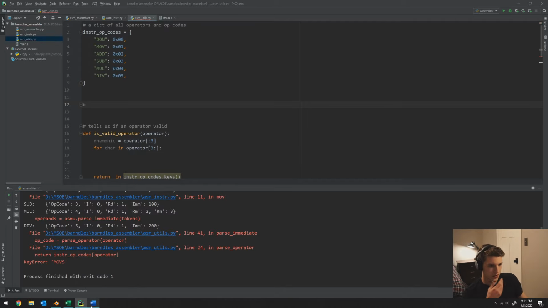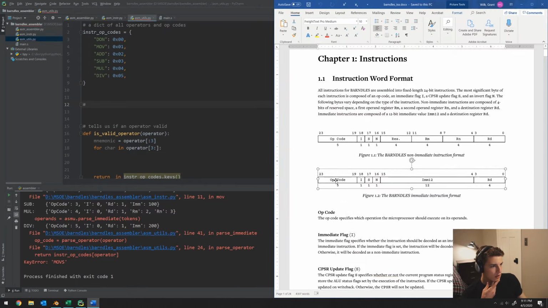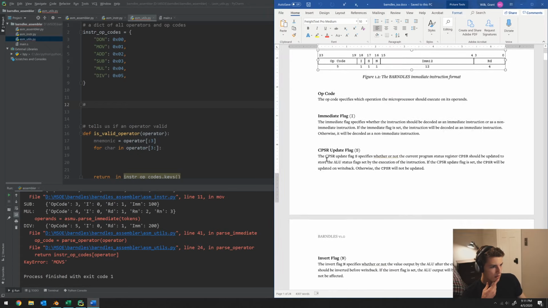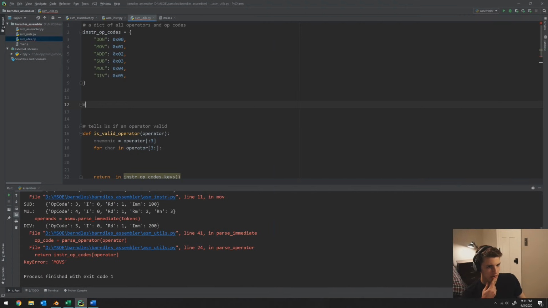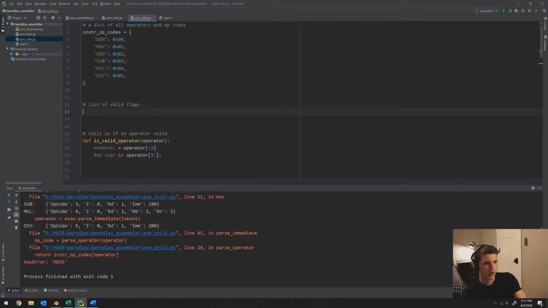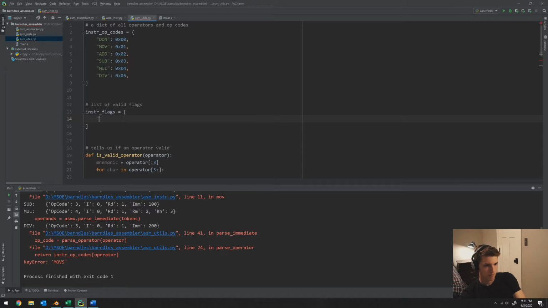What did I refer to these things as? Immediate flag. I guess I could just say flags. Okay, and then we're just gonna say... I didn't really need to put this on multiple lines either.